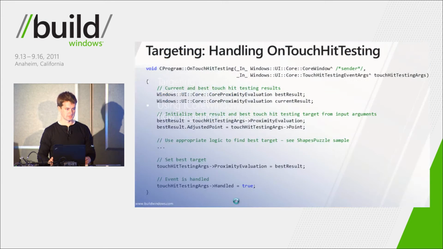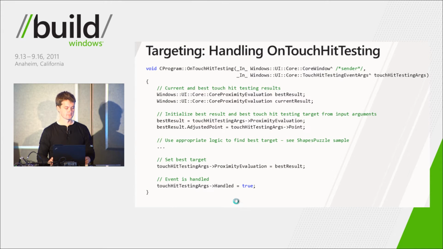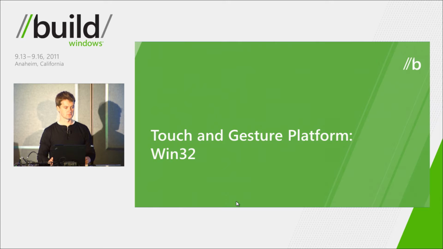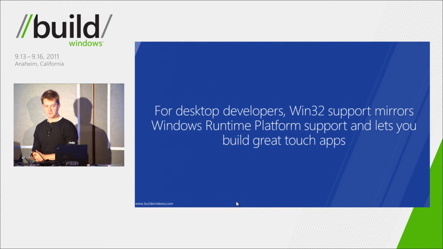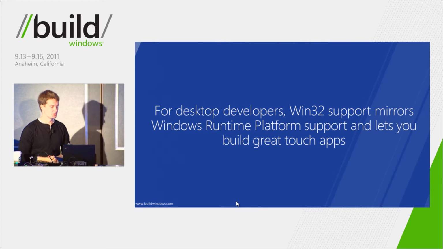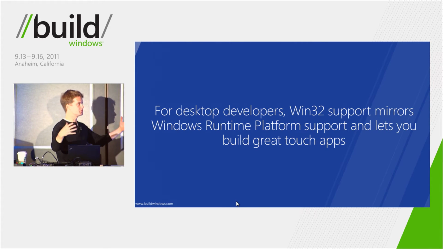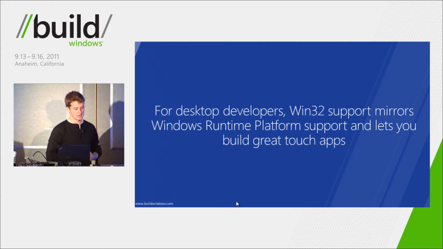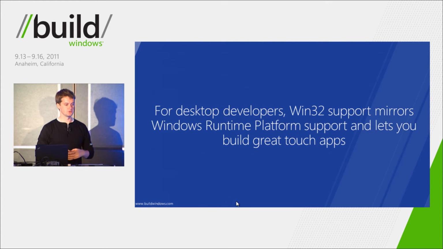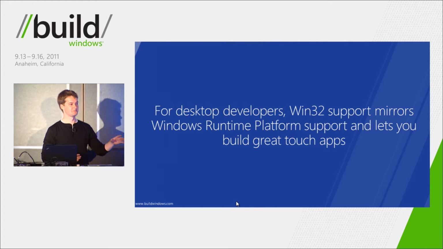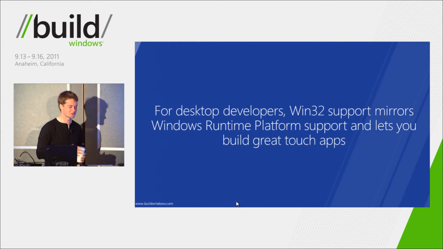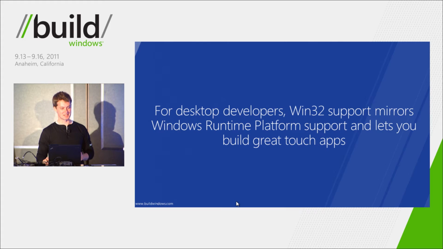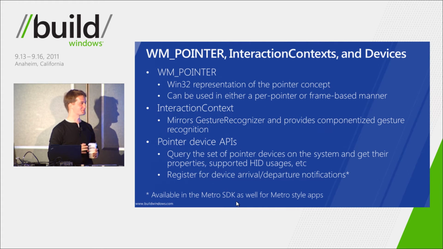Oops, sorry, I'll go back a slide. Okay, so real quickly, let's talk about the desktop stuff. For desktop developers, our Win32 support mirrors what you get in the runtime platform. And it's really designed to... All right, I'm glad you guys are happy about that. It's really designed to help you build some great touch apps. I did not expect a lot of applause on that slide.